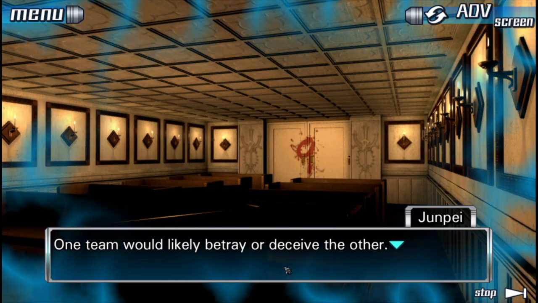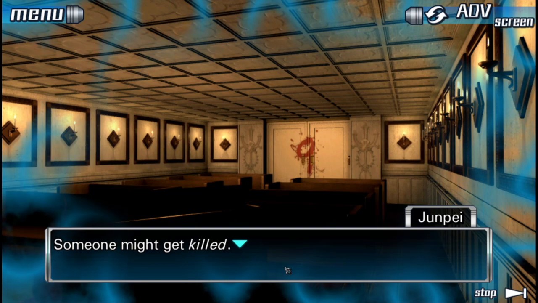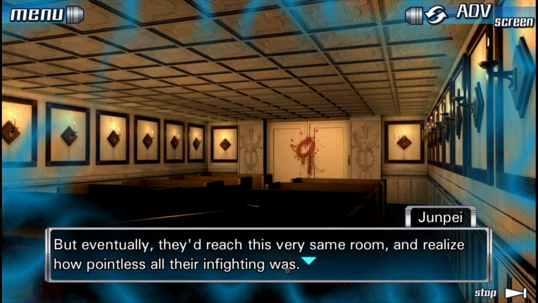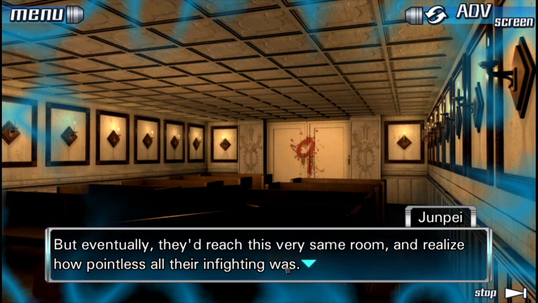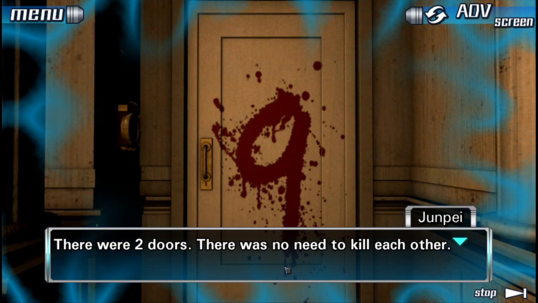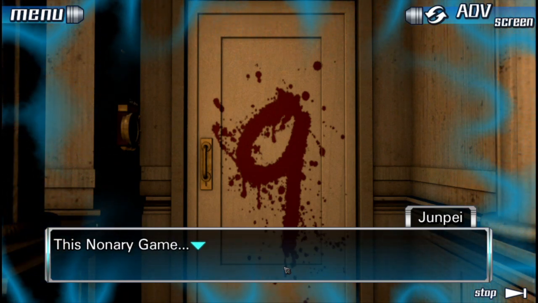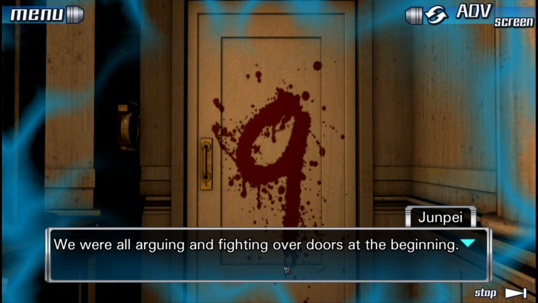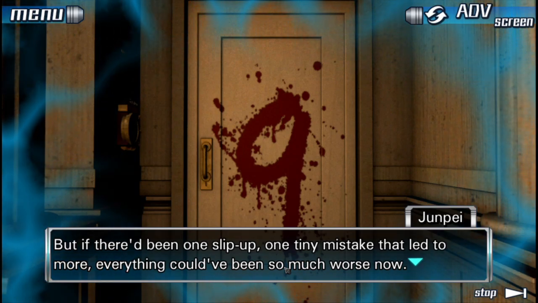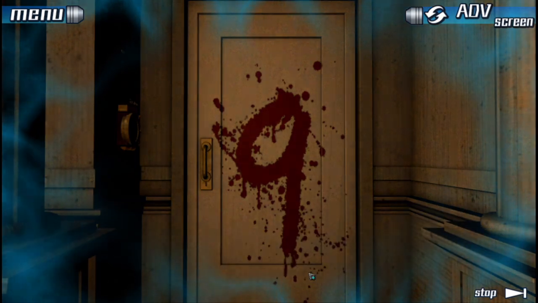Fights would have broken out. One team would likely betray or deceive the other. Someone might be hurt. Someone might get killed. But eventually, they'd reach this very same room and realize how pointless all their infighting was. There were 2 doors. There was no need to kill each other. This game was designed for that purpose. This nonary game. We were all arguing and fighting over doors at the beginning, but if there had been one slip up, one tiny mistake that led to more, everything could have been so much worse now.